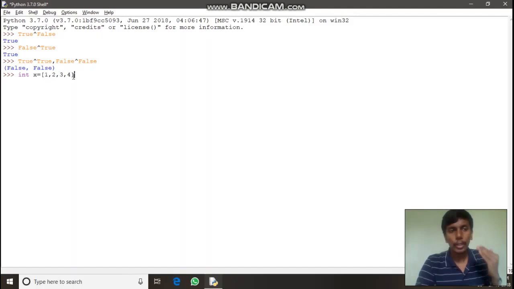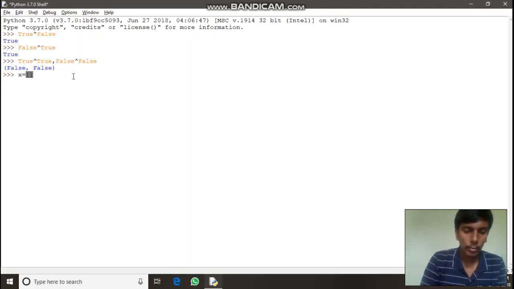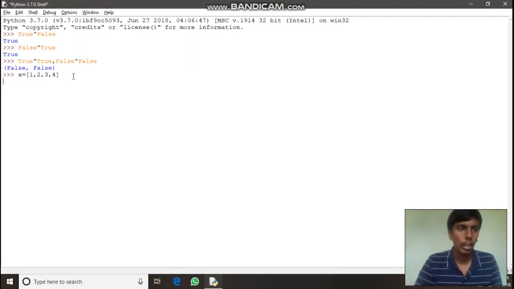But in Python we'll have some difference. Before getting to that, we can even have arrays of float or character in C++. So let us create a list in Python first. Let us create a list of integer values. X is equal to 1, 2, 3, 4. This is how we create a list in Python. I'll just print the values in X, and I got the list returned back to me.